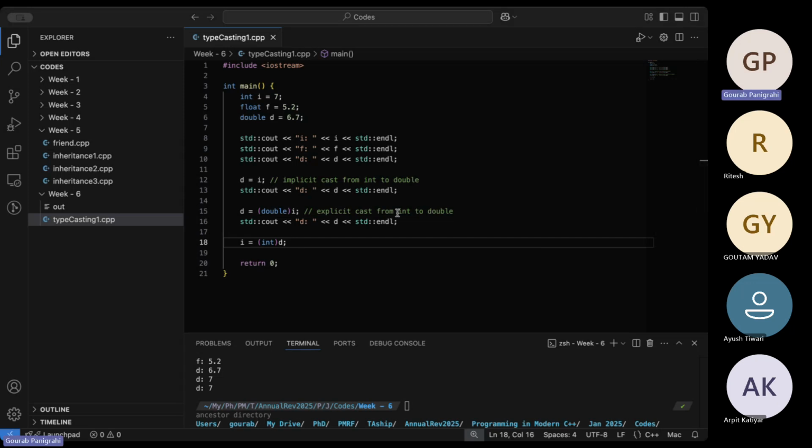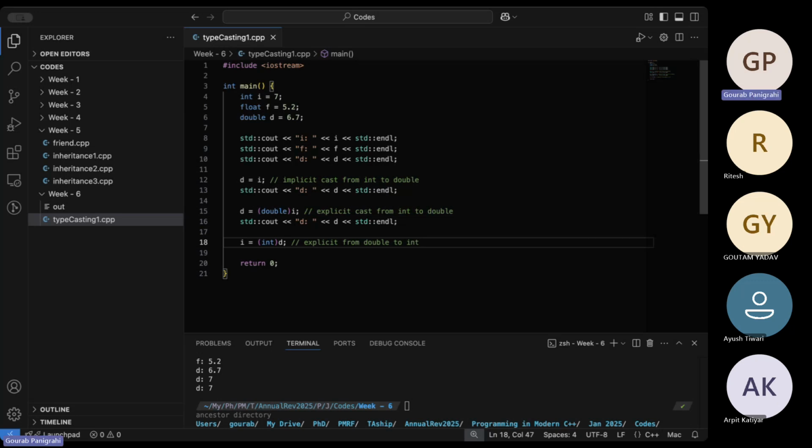So we are going the opposite way, where we're still doing an explicit casting, but this time from a double to integer.